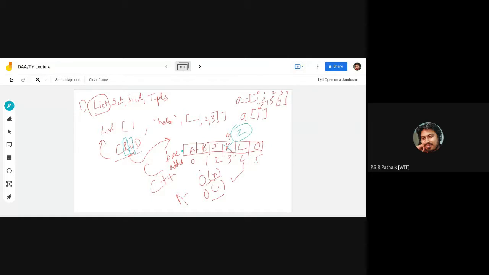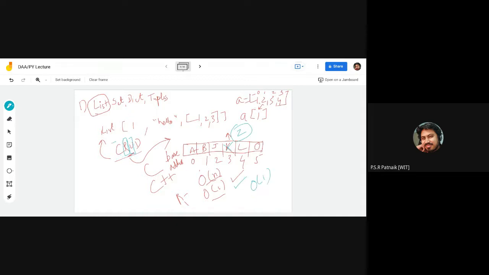So if I want to update any of these locations, what am I supposed to do? I need to go to that index. I want to modify the element at index 3, so go to that index and overwrite the new value. So update is also O of 1.